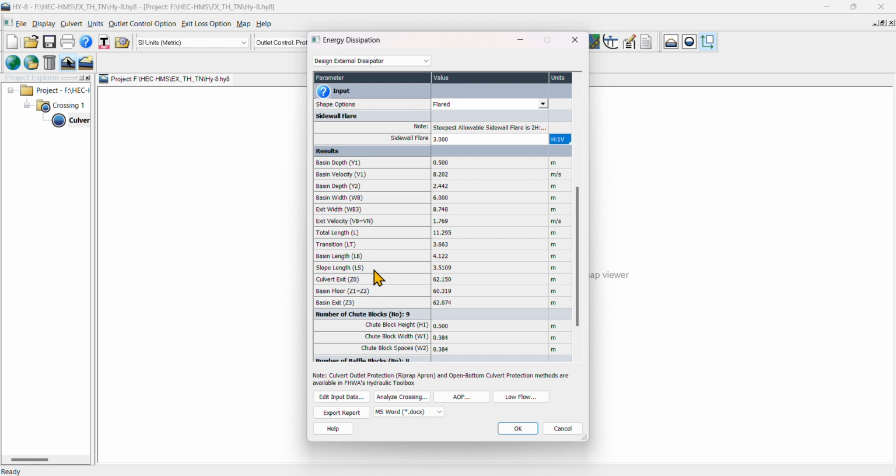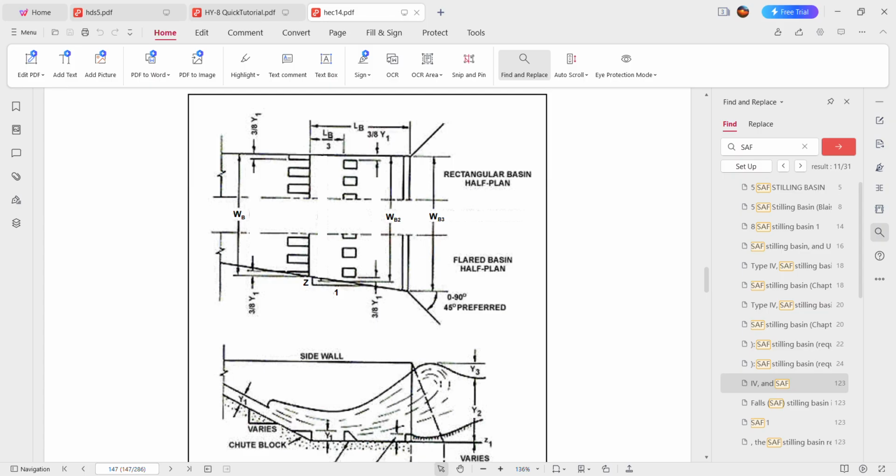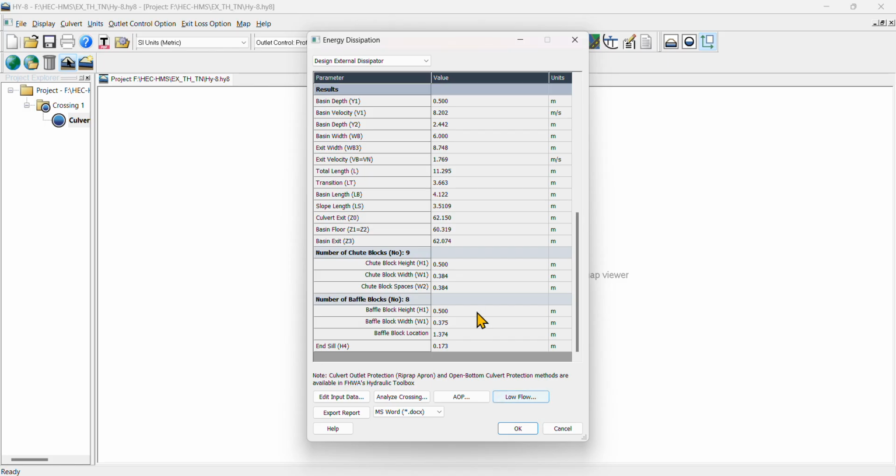These are parameters you can see in your drawings, or you have to prepare the drawing as per these parameters. For the number of chute blocks, as you can see, these are the chute blocks, and this one will be your baffle blocks. Then you have to define the heights, block width, and spacing.